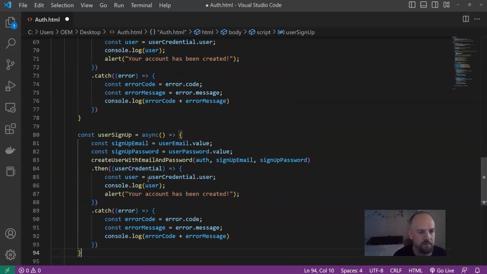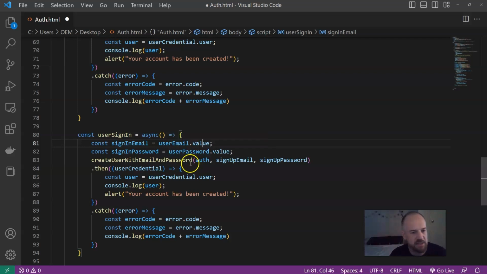But what I'm going to do is change this from user sign up to user sign in. And then instead of this variable being the sign up email, I'm going to change it to the sign in email and the sign in password. Now I'm still grabbing the same thing. I'm still grabbing the user email input element from my HTML and looking at the value of whatever the user types in.